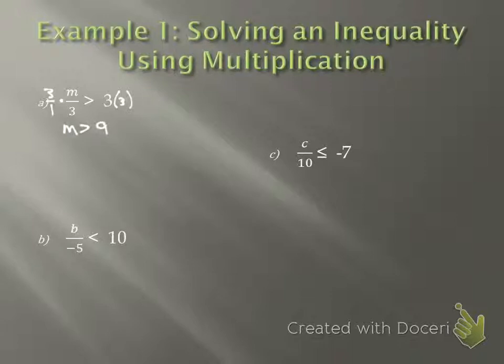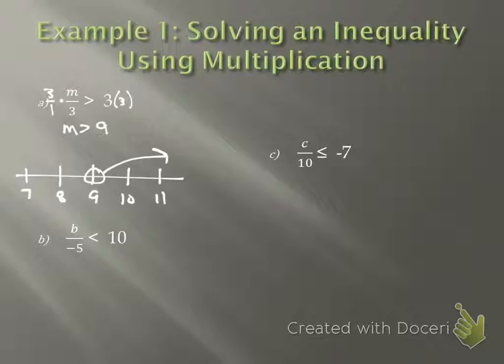Okay, and now I just graph my solution like I normally do. 9 goes in the middle. What two numbers go to the left? 10, very good. 8 and 7, and then what goes on the right? 10, 11. Would I have an open dot or a closed dot? Open dot. Open dot, left or right? Right. I'm going right because it's greater than.